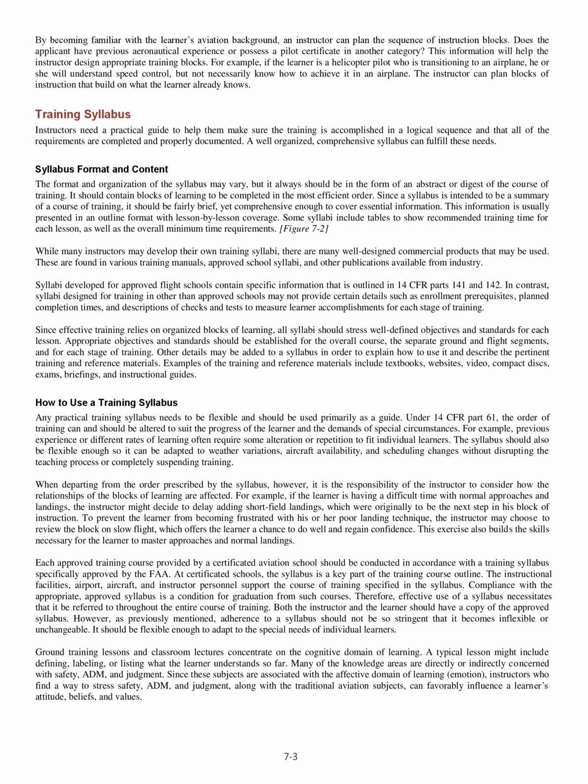Each approved training course provided by a certificated aviation school should be conducted in accordance with a training syllabus specifically approved by the FAA. At certificated schools, the syllabus is a key part of the training course outline. The instructional facilities, airport, aircraft, and instructor personnel support the course of training specified in the syllabus. Compliance with the appropriate, approved syllabus is a condition for graduation from such courses. Therefore, effective use of a syllabus necessitates that it be referred to throughout the entire course of training.